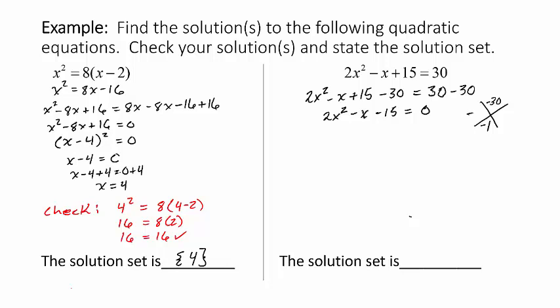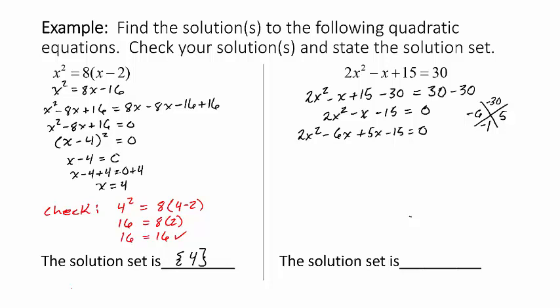So negative, I'm going to go with negative 6 and positive 5, right? Because negative 6 plus 5 is equal to negative 1. All right, so use those numbers to rewrite the middle term. We've got the AC method going here. 2x squared minus 6x plus 5x minus 15 equals 0. The negative 6x plus 5x gives us the negative x in the middle there.